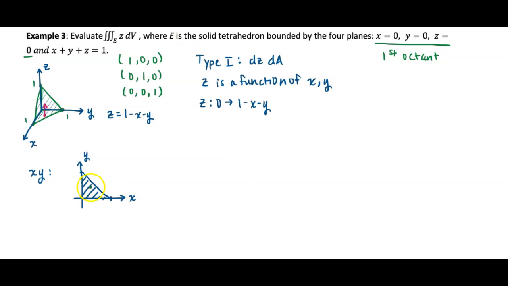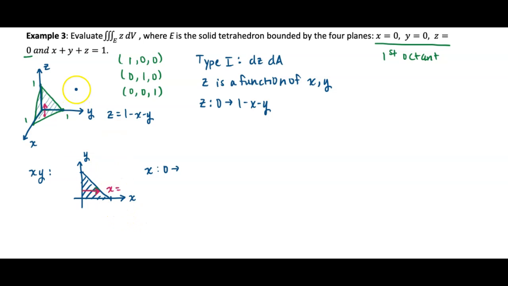Okay. Now, I could draw a vertical or a horizontal arrow. It doesn't really matter which, because again, I'm going from one function to another. So let's start with horizontal. If I have a horizontal arrow, that means that my x bounds are going to be a function of y. So what that means is x is going to go from 0 to, now what's this line?